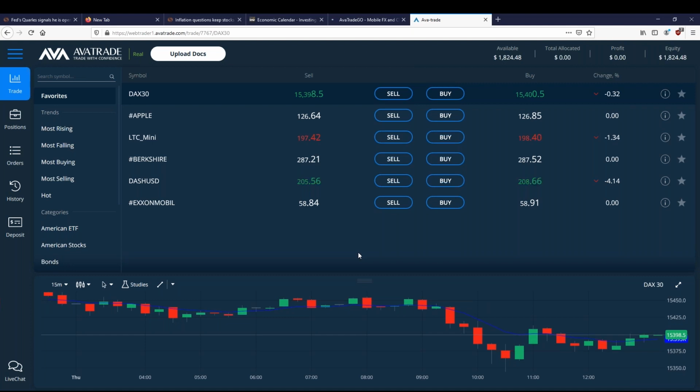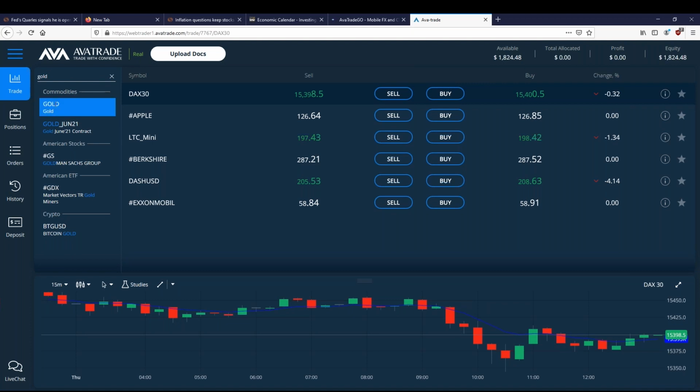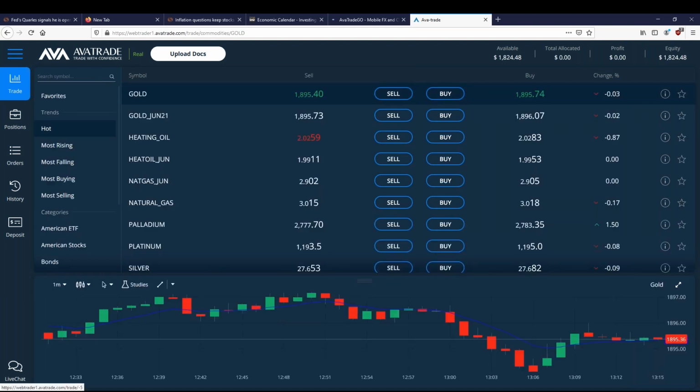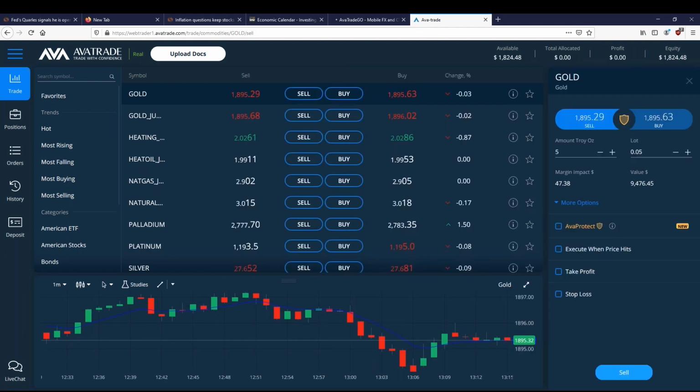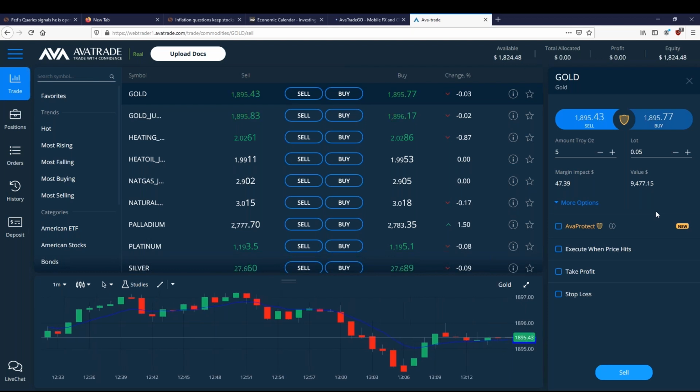Real quick, if you want to use AvaProtect, it's available on gold, silver, and FX pairings. So maybe you're taking a shot on gold or something else today with those GDP numbers coming. Maybe you expect a big movement when those numbers are released. Gold's near 1900 an ounce right now. Maybe you think those GDP numbers could come in too good, and then there's fear of the bond buying programs being scaled back, which then maybe leads to a strengthening of the USD, which could temporarily pull gold down, right?